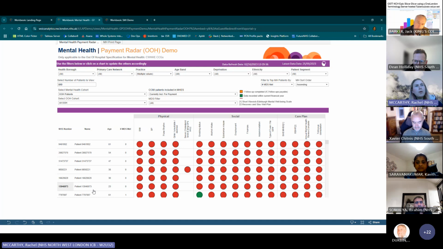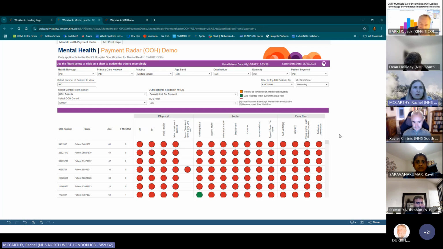And the purpose for seeing it in this way is for the out of hospital cohort. These are the set of criteria. This is the minimal data set criteria for each patient from the practice's point of view in order to see if they've met the criteria for those particular patients in the last 12 months.